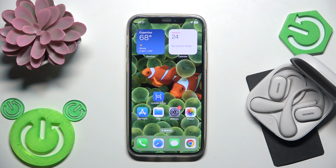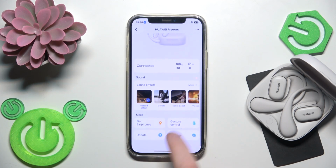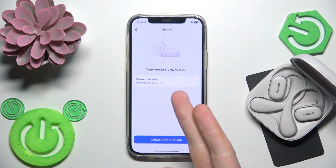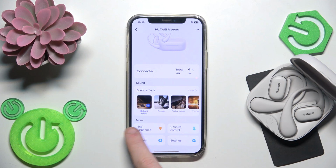And the first thing you can do is to check if you have the latest software version. Open the application, click on your earbuds here, then scroll down and click on the update. Now checking, and it says that I have the latest version. If you haven't, just install the new one and check, maybe it fixes your problem.